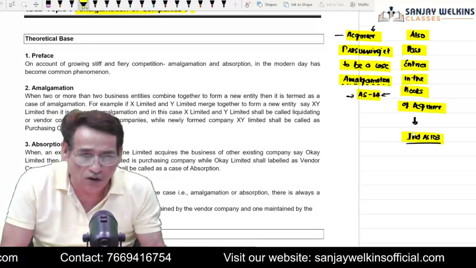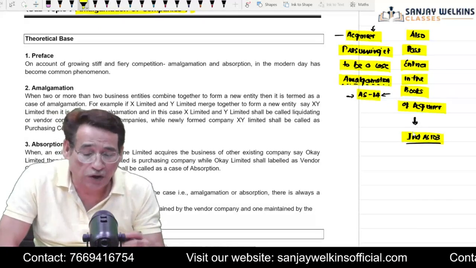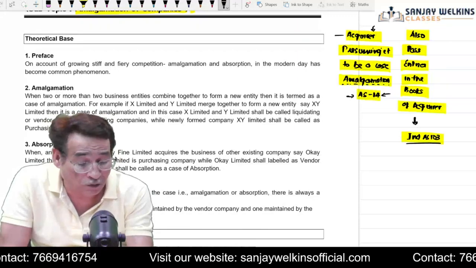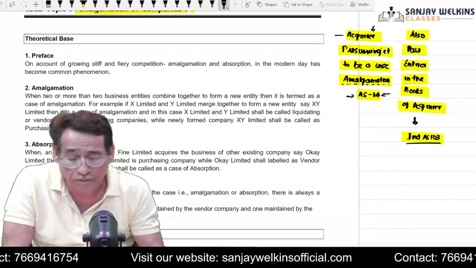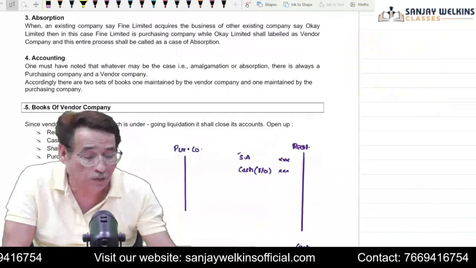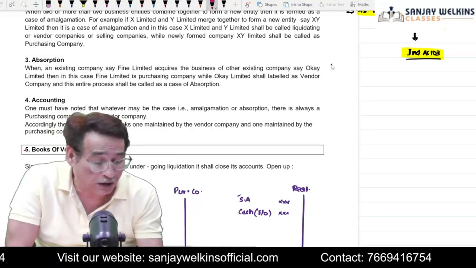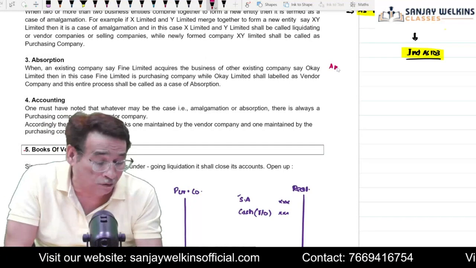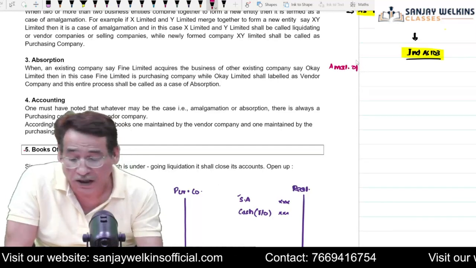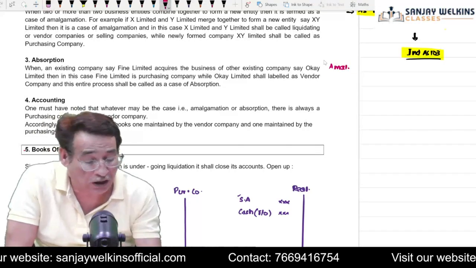So we are already aware of the accounting aspects as far as Ind AS 103 is concerned, but we have to have a bit of idea regarding accounting under AS 14, correct? In order to understand the accounting under AS 14, first of all, we need to be aware of some important terms. One among them is amalgamation of companies. In order to understand it, we need to acquaint ourselves with three important terms.